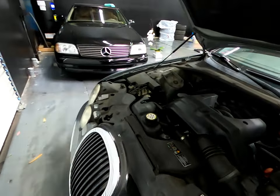Here we go. So when I said that I went over all of the chrome work, I didn't mean just on the outside. I also will go over the chrome work on the inside and just wipe it down to get any fingerprints off of it, as well as the wood. And I'm sure you guys saw that in the time warp.